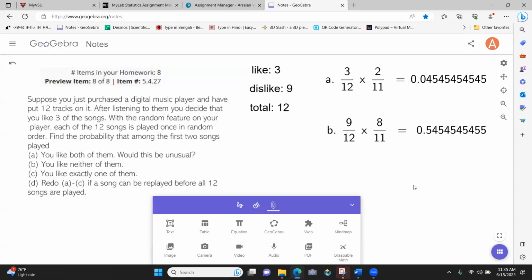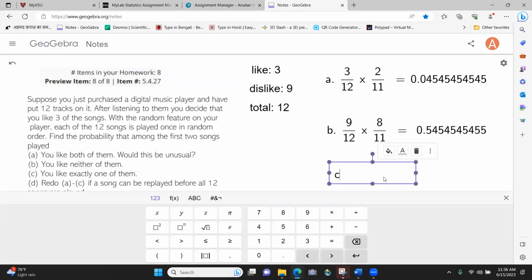They could have asked you, what's the probability that the first song is the one you like and the second song is the one you don't like? That would be one answer. And then they could have asked what is the probability that the first song you dislike and the second song you like? But now they're saying exactly one. That really means that. And these are disjoint events, and you have to add the probabilities. So I'm going to try to do it as carefully as possible without messing things up. What's the probability that you like the first song? You have three good songs out of 12.